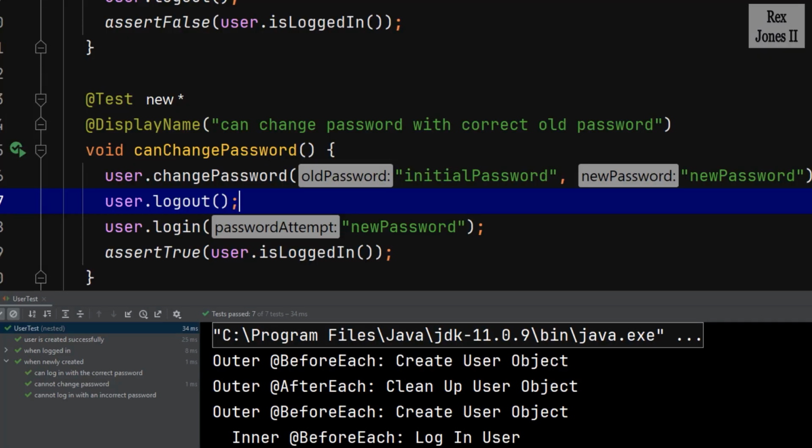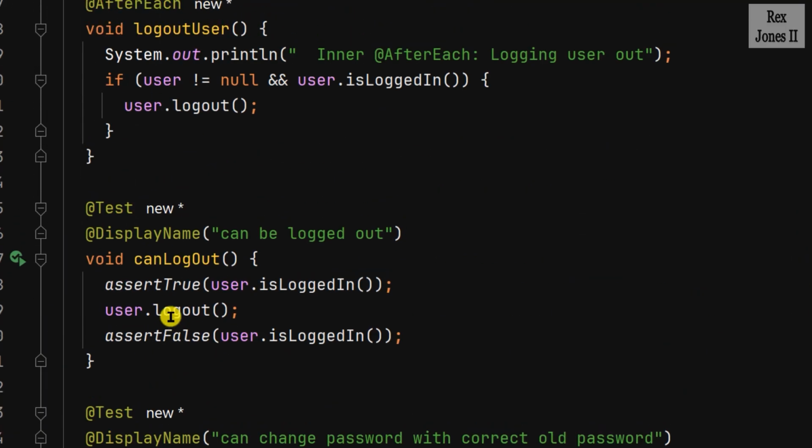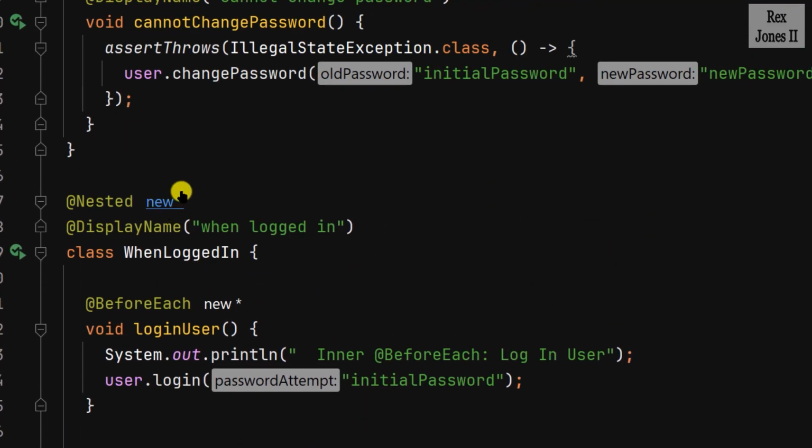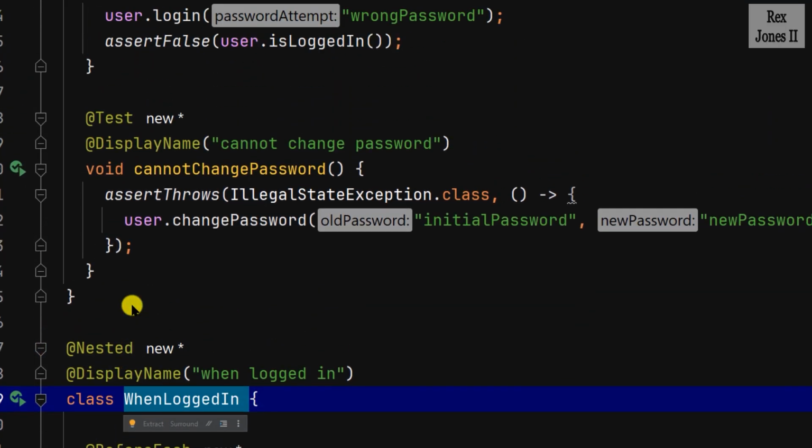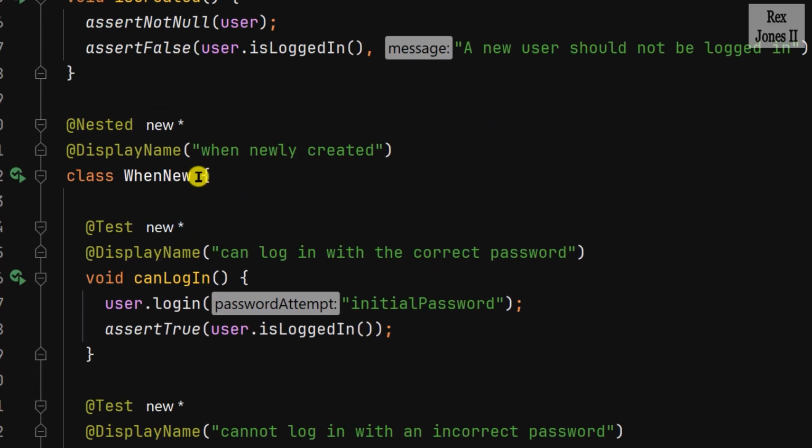Now, the key feature is the nested annotation. And we have two of those because we have two inner classes, WhenLoggedIn and WhenNew have the nested annotation. This nested annotation allows you to create test groups.